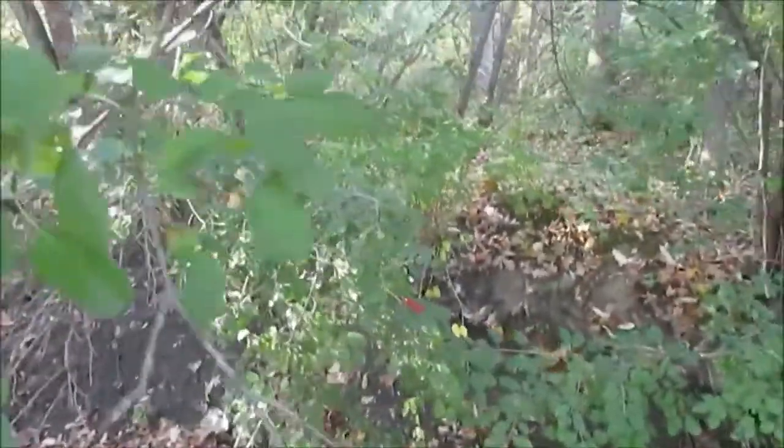But this property has a drainage ditch, and I'm going to plan on putting a bridge across the ditch and building a lean-to, having a fire pit on the other side of the ditch. So this is the ditch here.